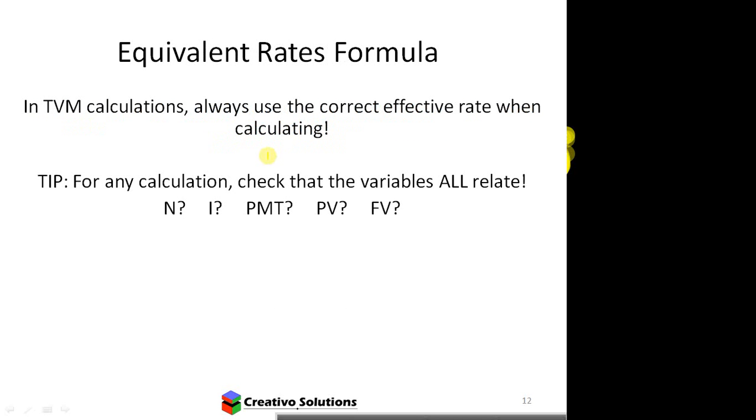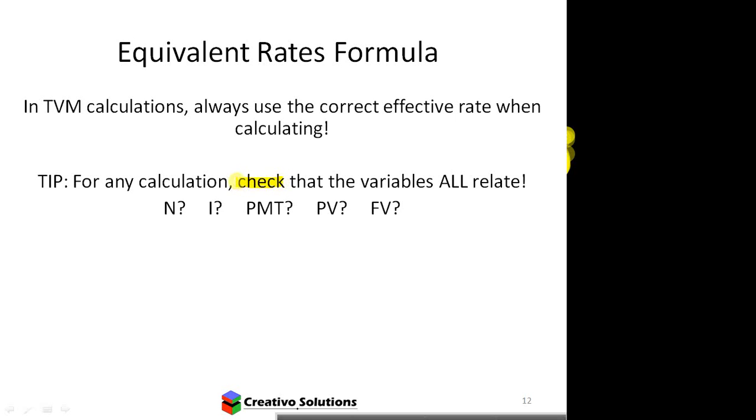Alright, perfect. Okay, so the next bit here is a note about equivalent rates. Luckily this doesn't come up too much in terms of this particular course. They tend to keep it quite simple. But I've given it to you just in case. So it could come up, but it doesn't often. It will come up in your FIN2601, so you'll see we'll use this more there. Alright, so what is an equivalent rate? If something is equivalent, what does that mean? It's the same. Correct.